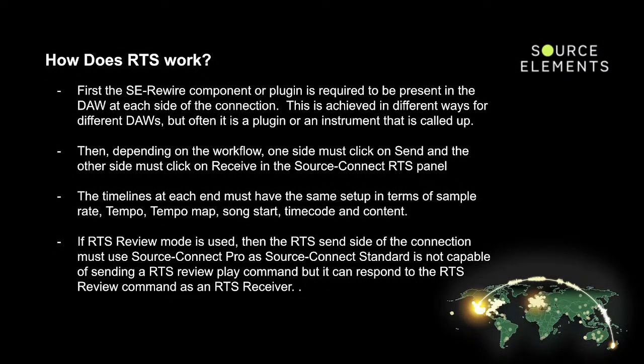So how does RTS work? First, the SE Rewire component or plugin is required to be present in the DAW at each side of the connection. This is achieved in different ways with different DAWs, but often it's a plugin, as is the case with Pro Tools, or an instrument plugin, as with Cubase. Then, depending on the workflow, one side of the connection clicks on the RTS send button in the RTS panel, and the other one clicks on the RTS receive button in the RTS panel in Source Connect.